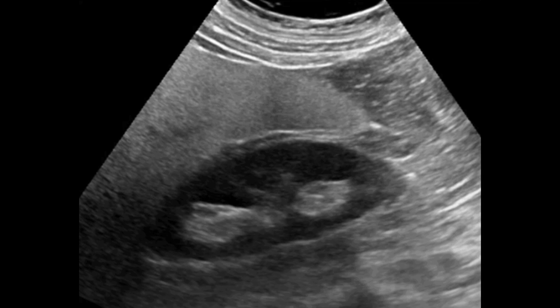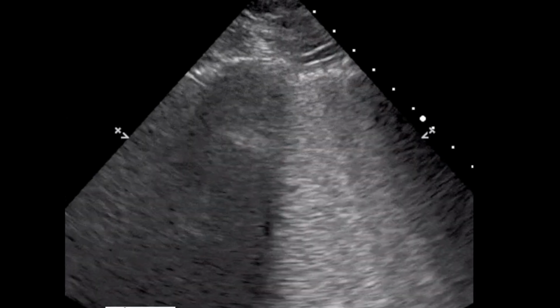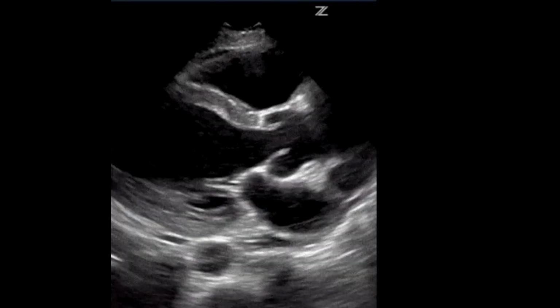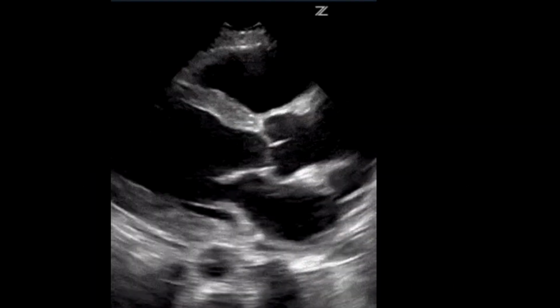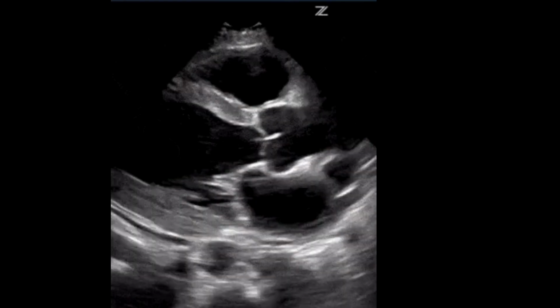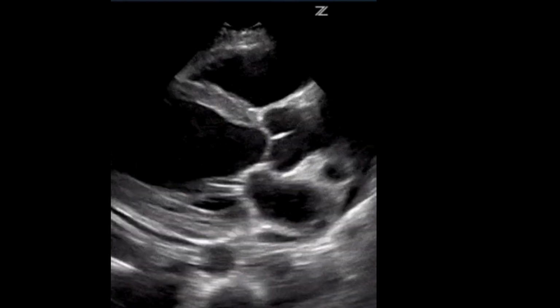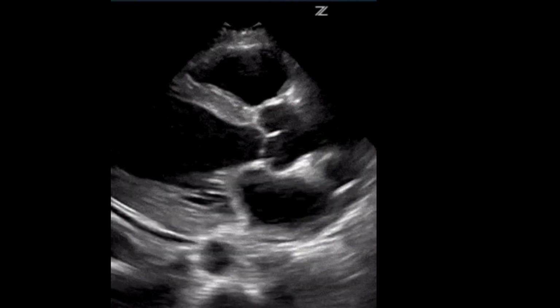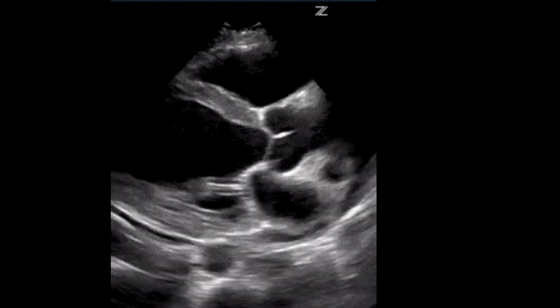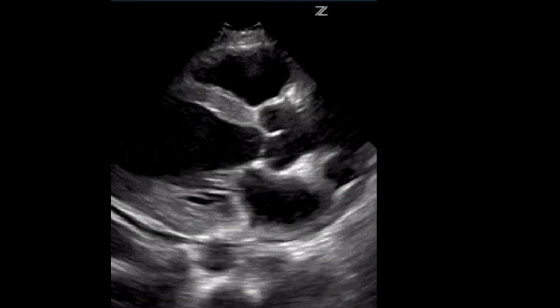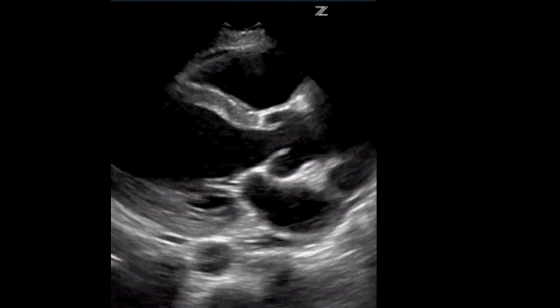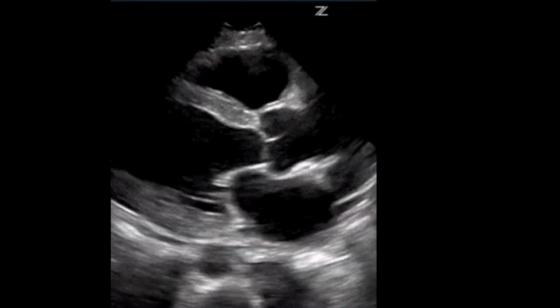Okay. So we talked about B-lines, so we didn't go through that. So just looking at that heart, the questions that we want to answer is, what do you think of the contractility? It's quite poor. So you can say this is poor contractility. You don't need to say it's mild or moderate. You don't just say the EF is 30. But if you see a heart like that, that really puts things in perspective.